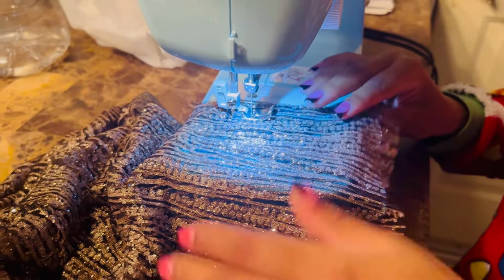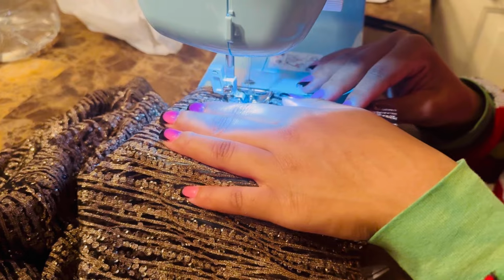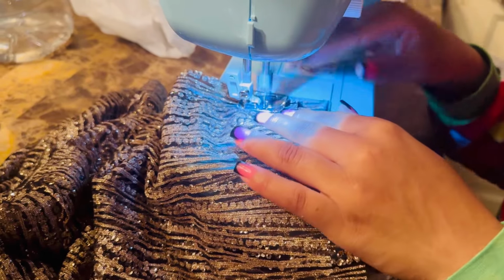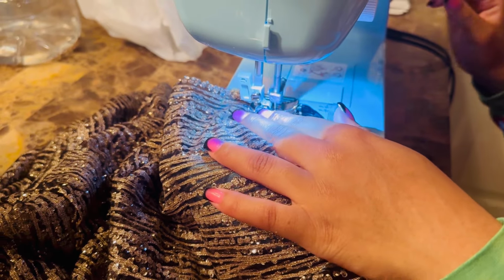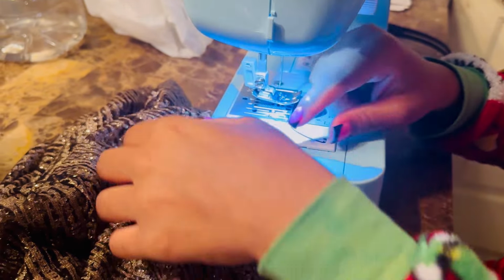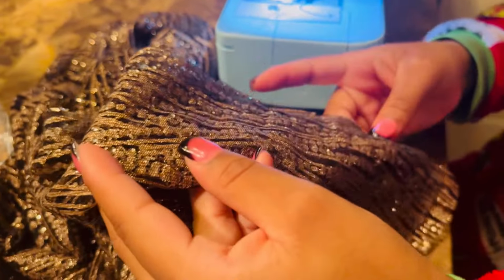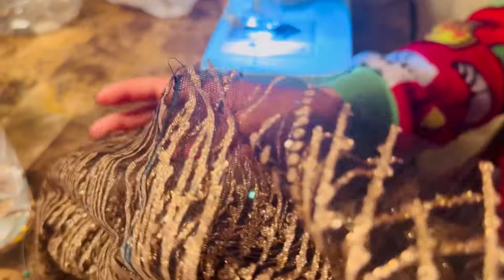Okay guys, right now I'm sewing my front and my back together. I'm hoping that I have more walking room now, because that's the reason I'm re-sewing. I didn't have any walking room. I just couldn't walk in it. If it's not completely big enough, that's fine. I already sewed one side, now I'm just sewing the other.